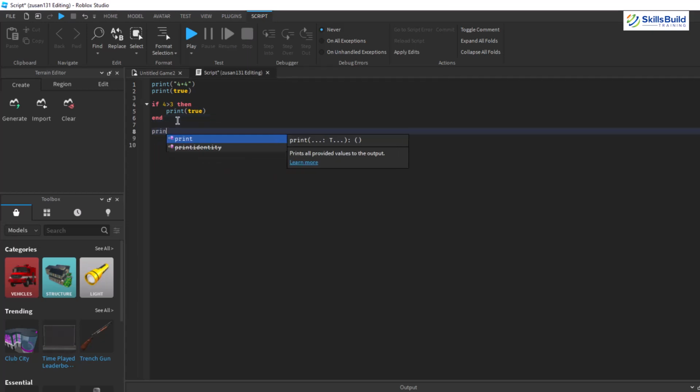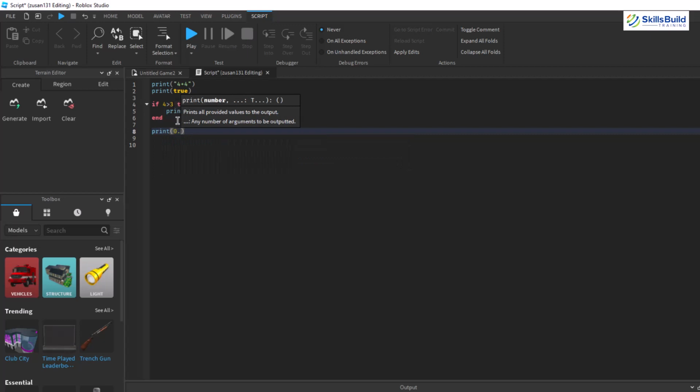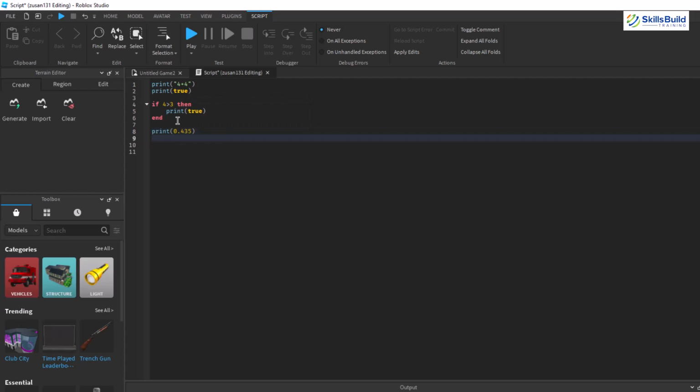For that, just write here print, and inside that you can have any decimal points like 0.435, and you can go up to so on. In case you want to use some comments in your script, we have to use dash. Just press your double dash, and after that you are ready to comment anything into your program. Comment is something that you use for your own reference. It is not part of your program, it is not part of your script, but it is something that is in your program for your reference.